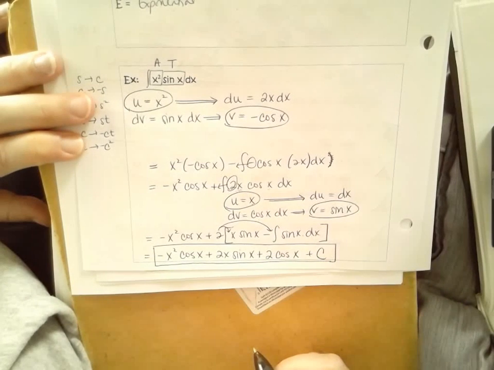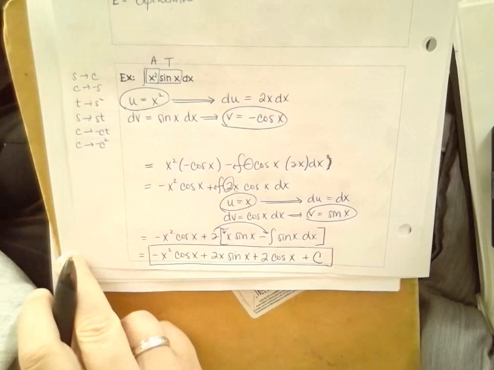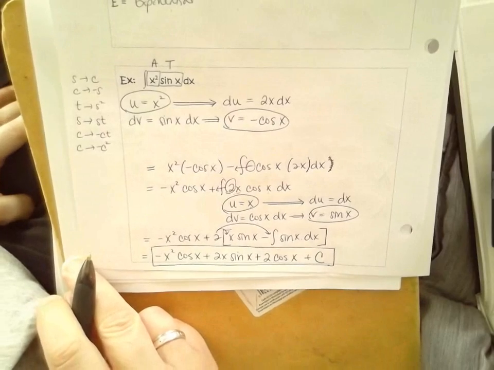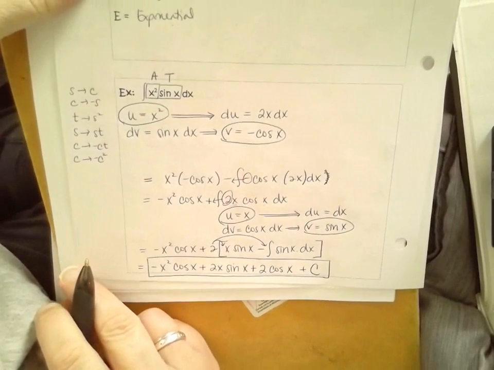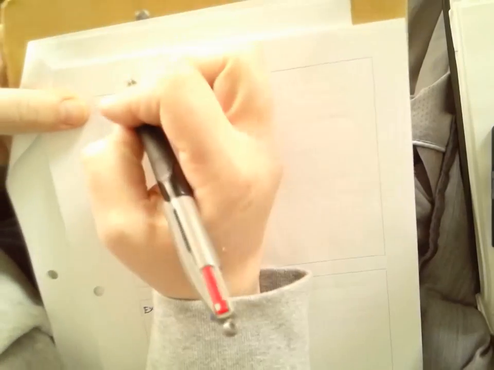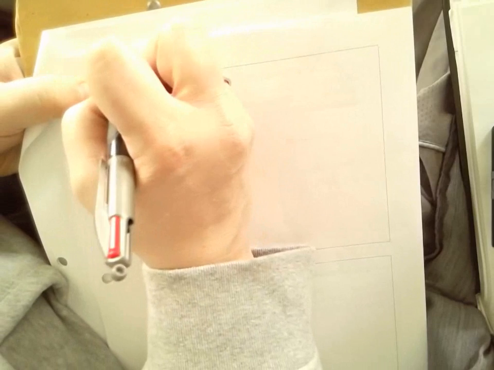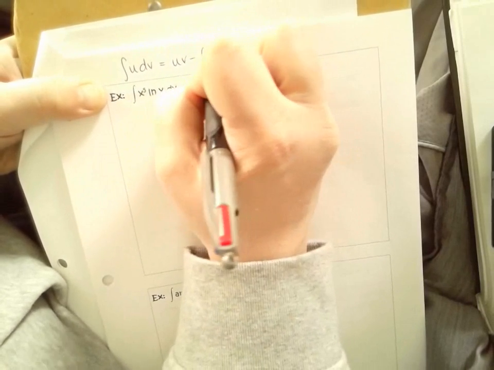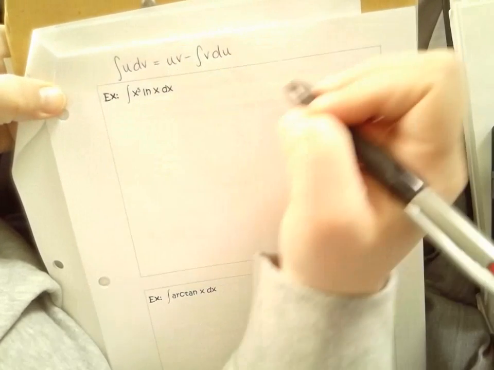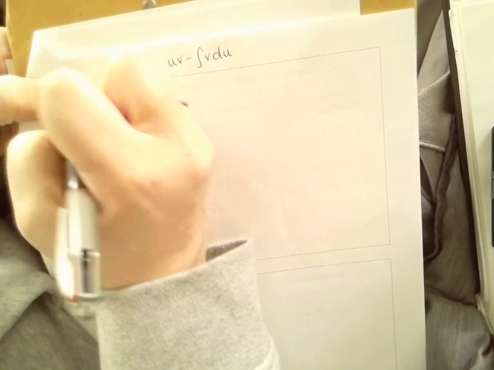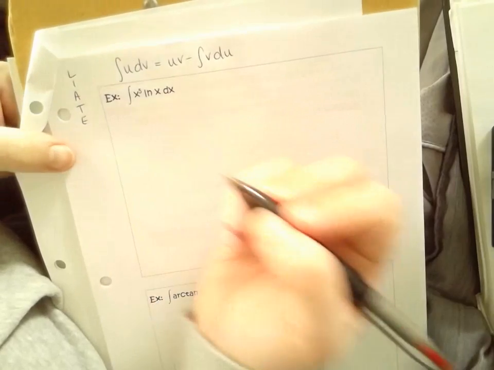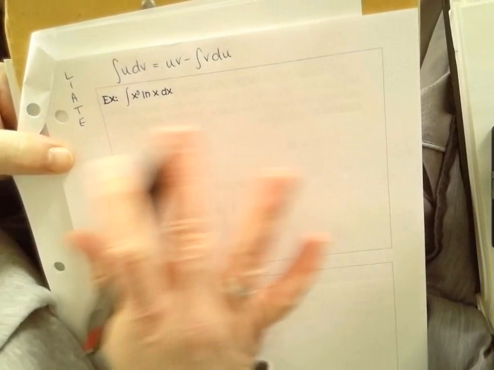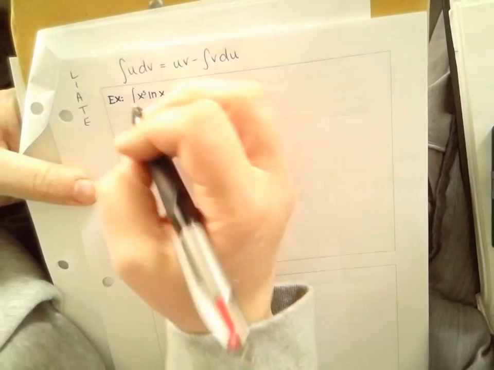All right, all because we are assigning the appropriate u and v. Remember, LIATE is going to be the golden rule when it comes to solving these integrals. Keep going. I'm going to write the formula up at the top so we don't forget it. The integral of u dv is equal to uv minus the integral of v du. I'm also going to write LIATE off to the side, and, well, I don't have any trig up here, so I won't worry about that just yet.